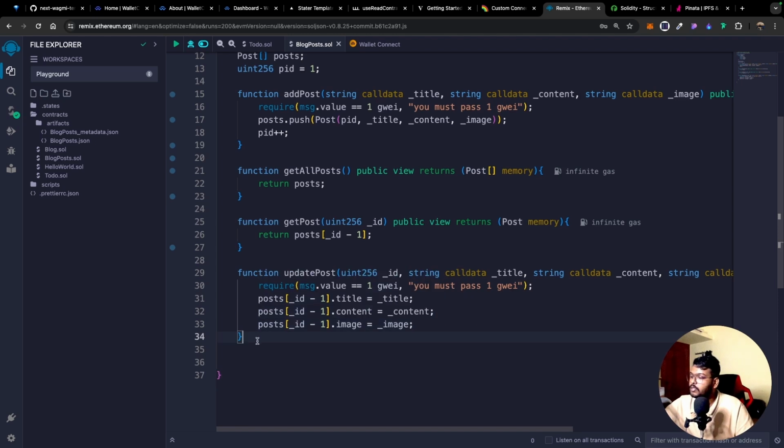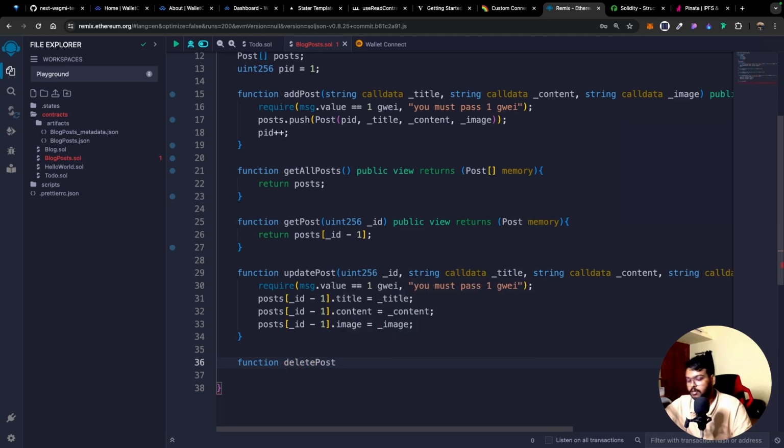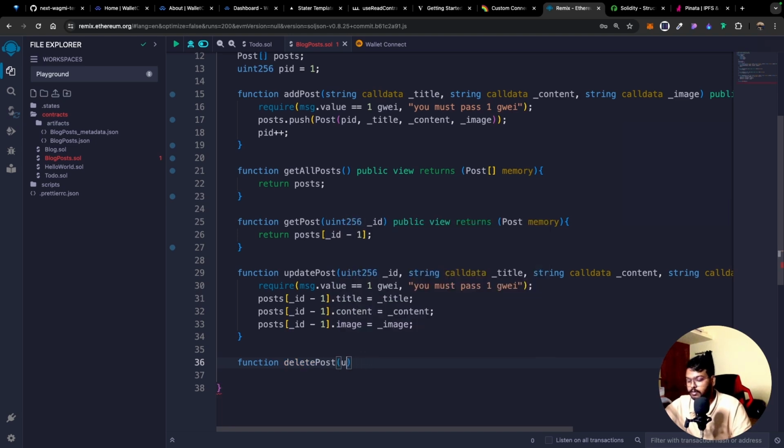So what we're going to do is a function deletePost. It takes the uint256 _id, and it is basically a public function, obviously, and it's going to be a payable function.